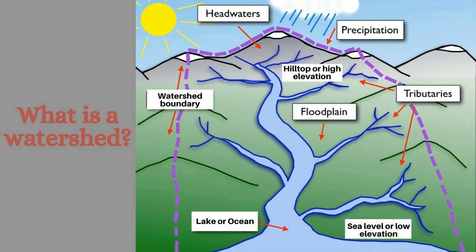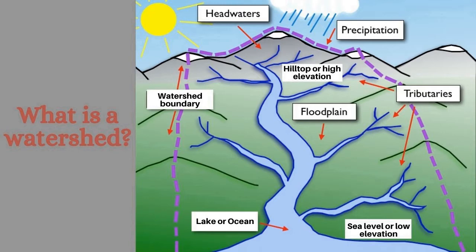So as that water is running downhill after it falls from the sky, it meets up with more water and it forms little streams. And those little streams make bigger and bigger streams until they reach a large river. And those little streams, we like to call them tributaries. Now, I'll give you an example of a tributary in our watershed. If you live in Tecumseh and you live near Evans Creek, or if you're going to high school or school near Evans Creek, that is a tributary to the River Raisin. We have a bunch of tributaries in our watershed that go right into our River Raisin.